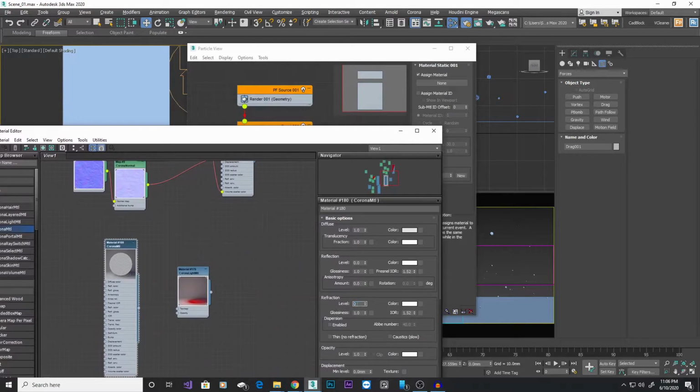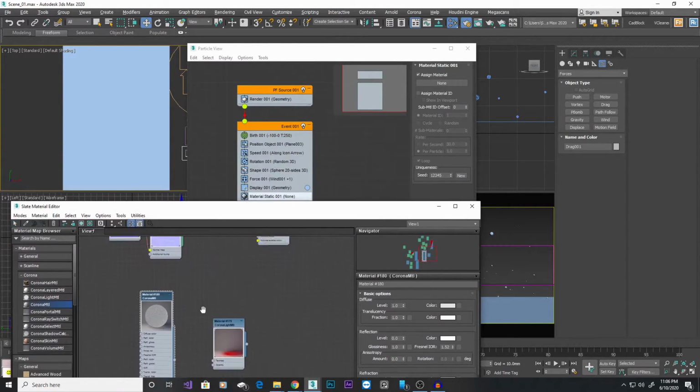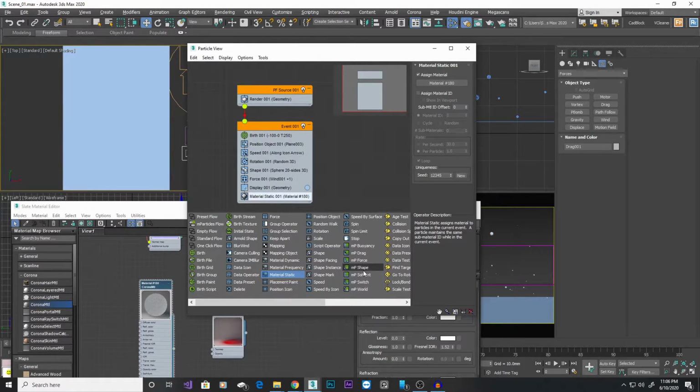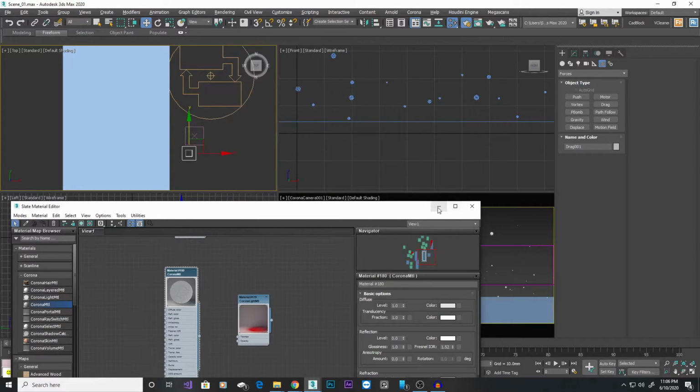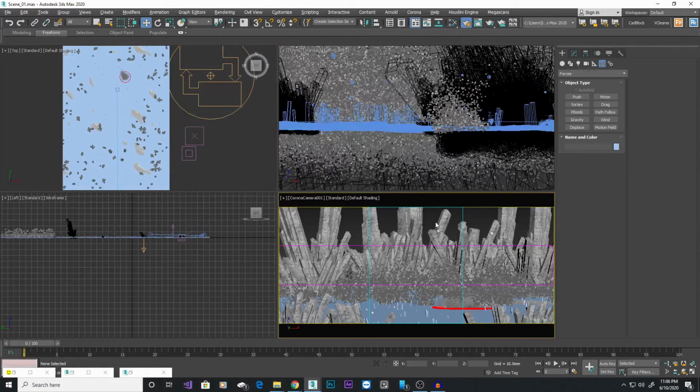I'm going to add some refraction to it as well, 0.2, and I can just drag that into the material static. Good, let's go ahead and see how it looks in our render.